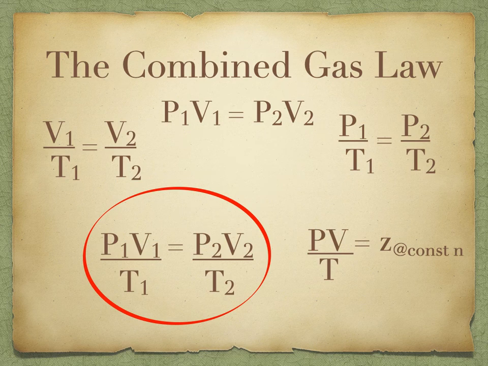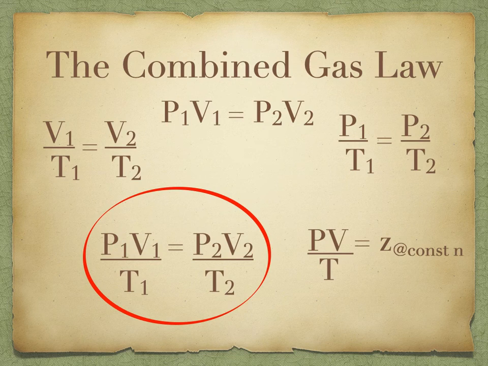And each of those three laws will keep one of those values constant. So the middle one there, Boyle's law, for instance, is the relationship between pressure and volume at constant temperature. We decided if we didn't want to keep one of them constant, we could smash them all together into this one expression, P1V1 over T1 equals P2V2 over T2. Essentially what we're saying is that relationship between pressure, volume, and temperature, PV over T, will always equal a constant value. Now, of course, we are still keeping something constant, and that's the amount of gas we're working with.